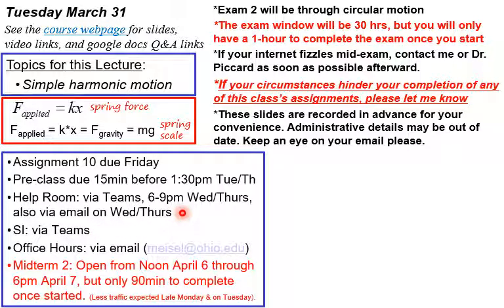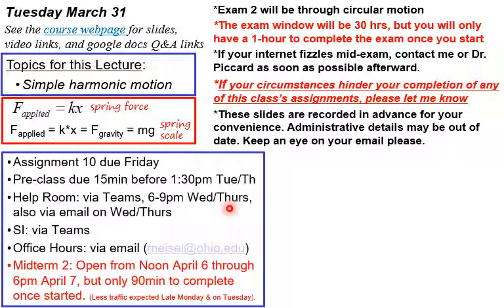What the TAs are going to do is they will also have a live help room, 6 to 9 p.m. Wednesday and Thursday. Note that there is a single TA on Wednesday and there are two on Thursday. An email has already gone out with their contact information. On Thursday, please just flip a coin to pick which one you're going to email, because that'll help balance out their workload.